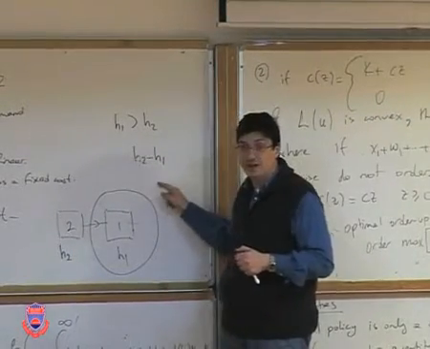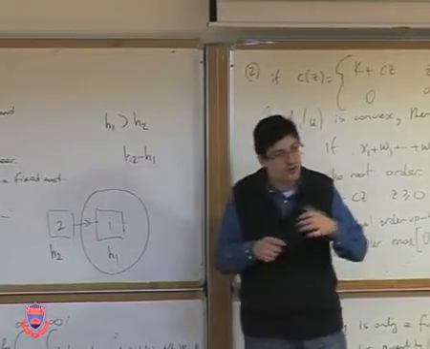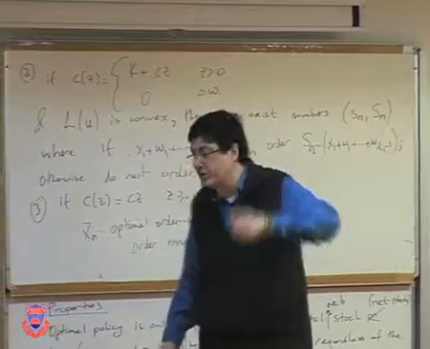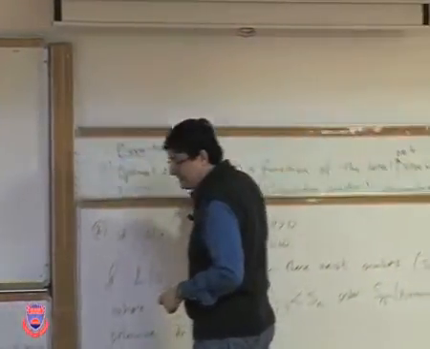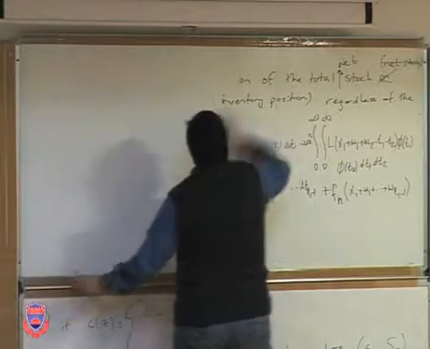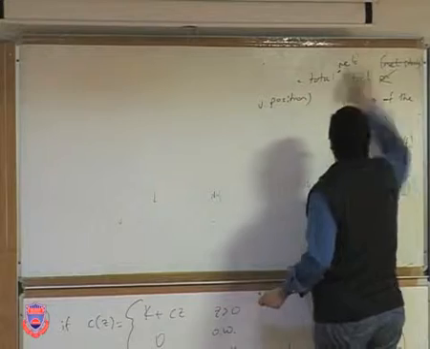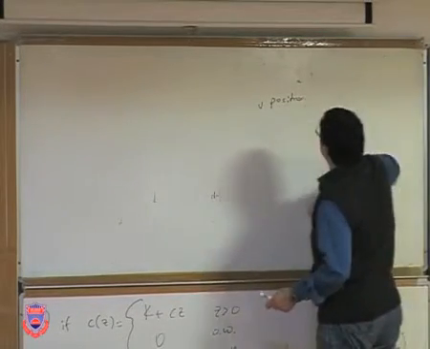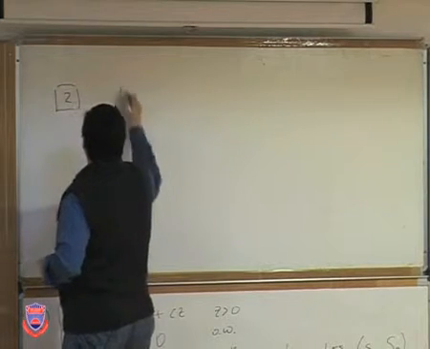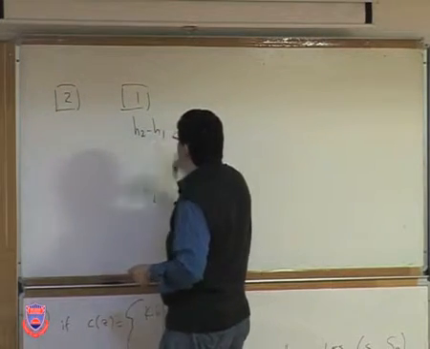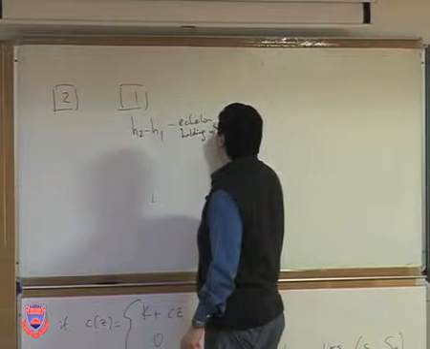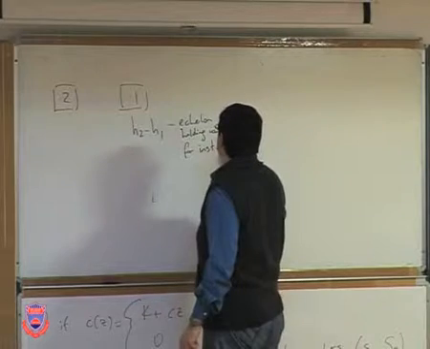So that this differential wouldn't occur. Echelon holding cost is simply the holding cost that you add on every time that you change the stage of production. So from here, if I rewrite this a little bit, the way that I'm going to charge will be the following. I have 2 and I have 1. I am going to use H2 minus H1 as the echelon holding cost for installation 1.